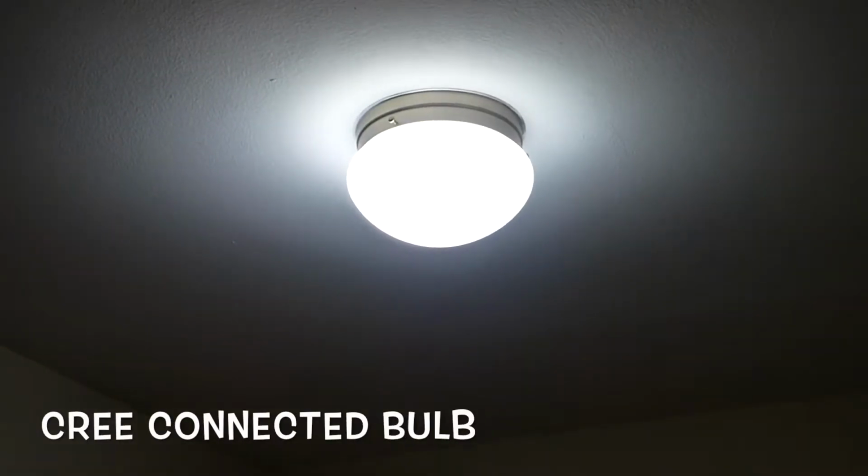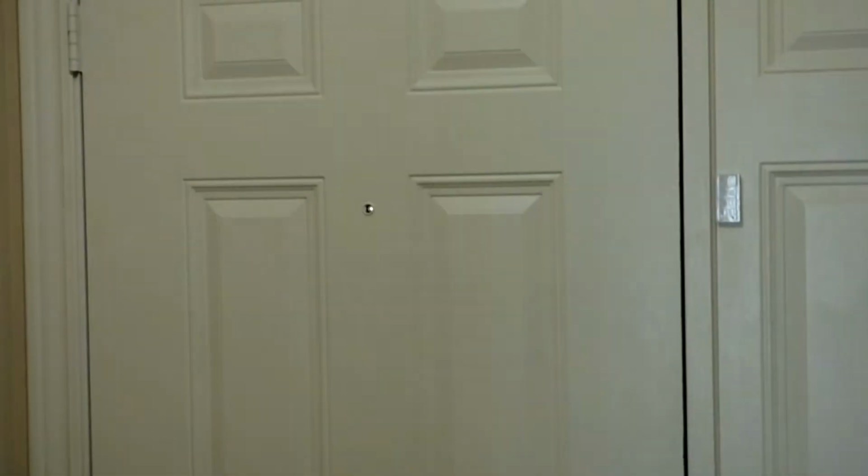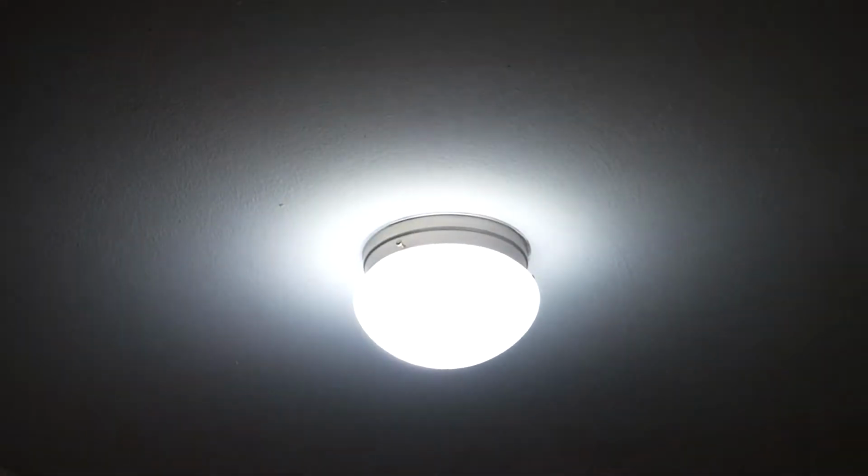Okay, so this bulb is right above the foyer when you walk into the front door. It's right there as soon as you walk in. This bulb is a Cree bulb, and it's controlled through the Amazon Echo, so it's one of the smart bulbs. So if I'm coming home at night and I want to turn on some lights before I walk in the door, I can control that one and all the other Wi-Fi bulbs, or should I say smart bulbs, through the remote app.